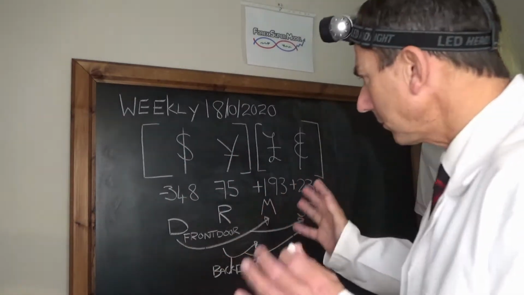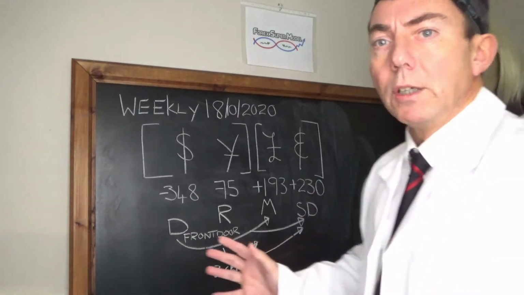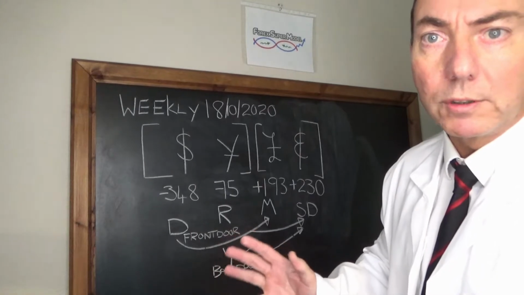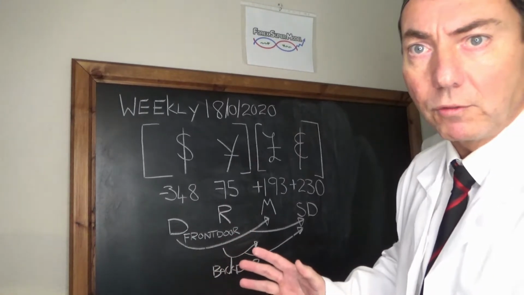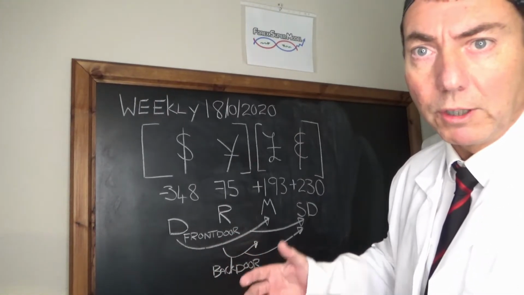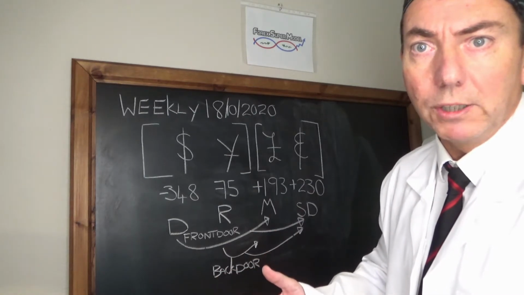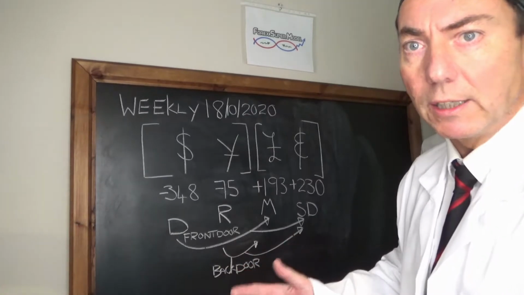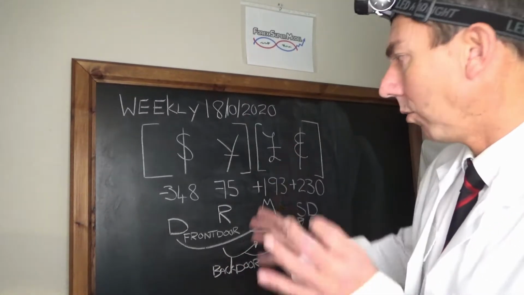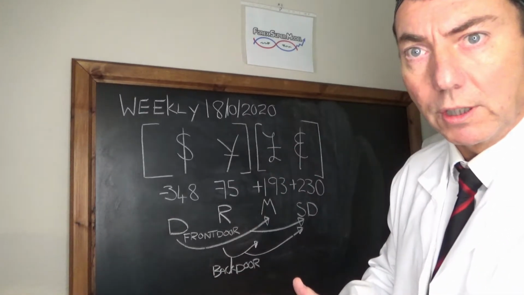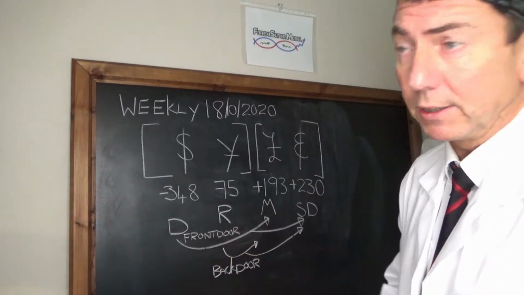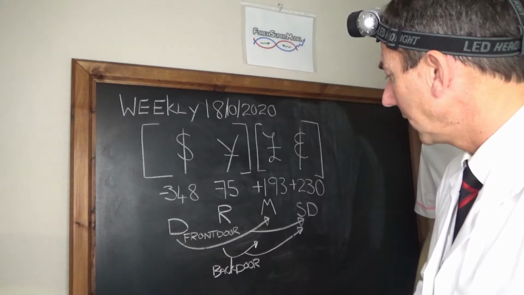Now, that's important because when you're trading, it's important to understand whether you're dealing with front door flows or back door flows. And when you're in a long-term position or a medium-term position, particularly if you're trying to scale it, you need to understand what these flows are going to do to the individual FX pairs and the complexes. So that's where we're at.